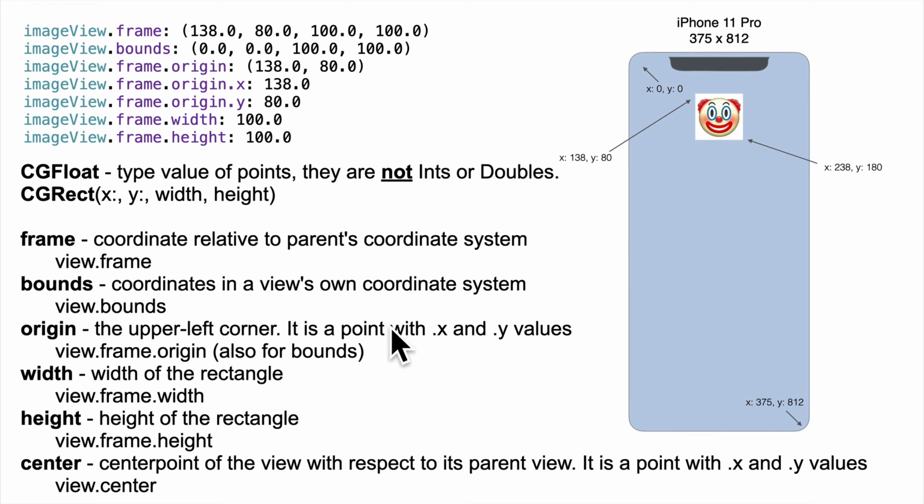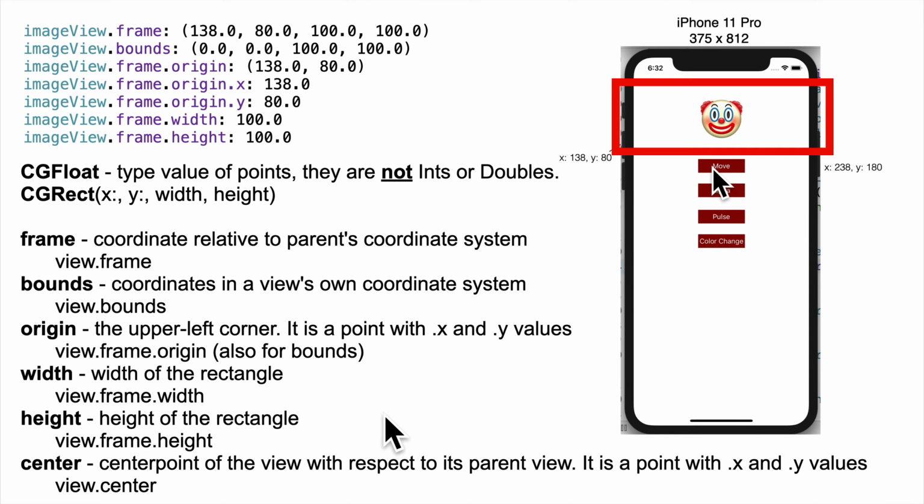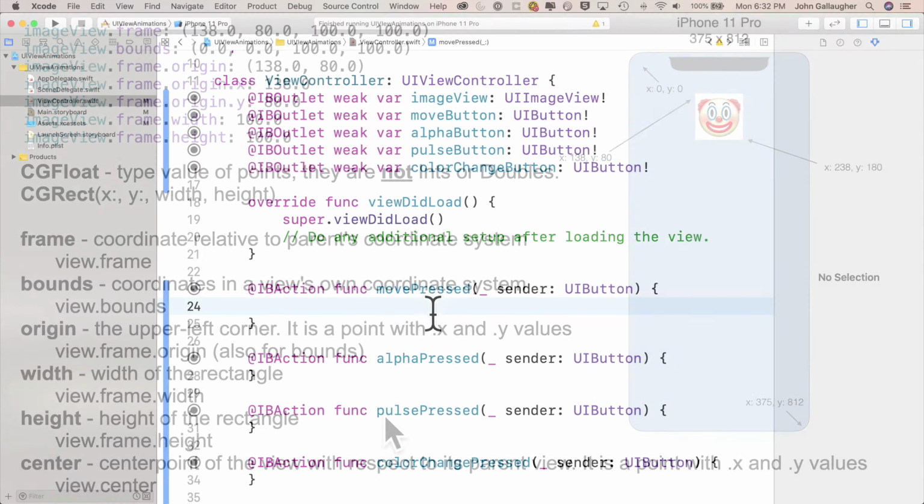So now that we know a little bit more about the iOS coordinate system, we can use this to move objects around our screen. Now for our first attempt to move an item, when the move button is clicked, we're going to move our image view by setting its frame.origin.x property to 5, which would position it 5 points from the left border of its superview, which is also 5 points in from the left of the device. So let's write the code, and hopefully things will be clear to you.